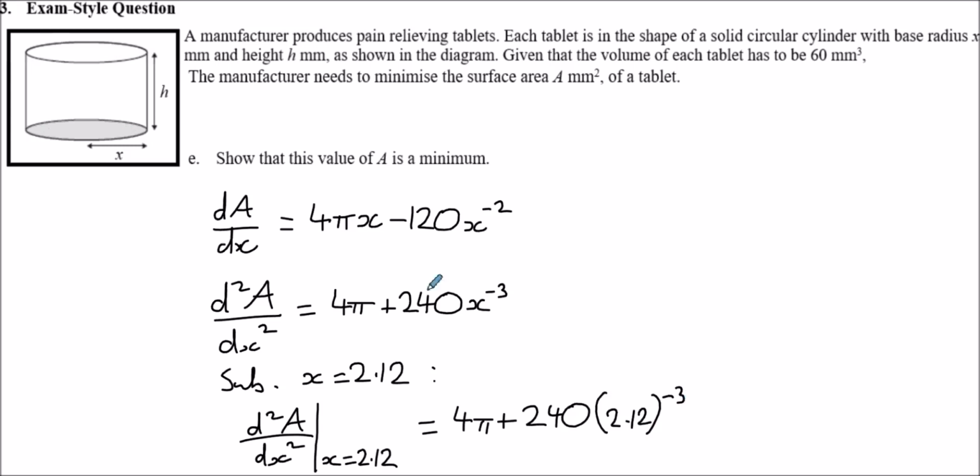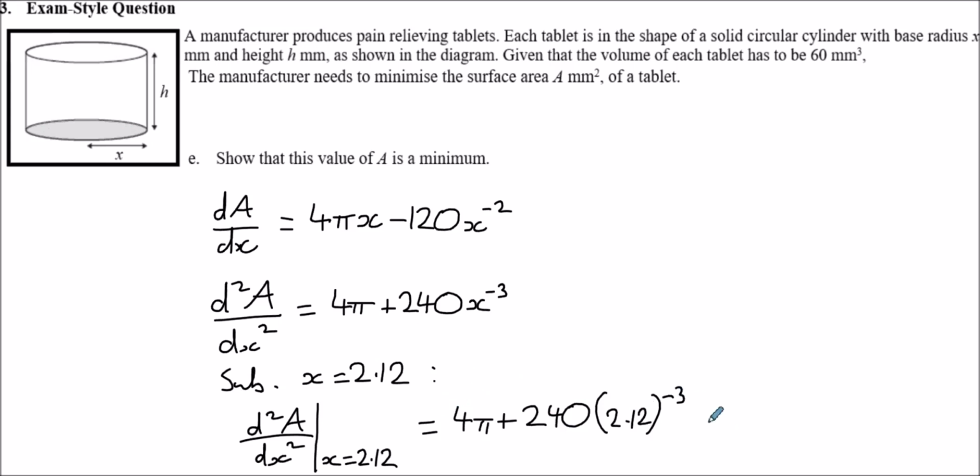Now you might be thinking, well, why hasn't he rounded this to more significant figures, because this isn't the final answer? Well, when we do the second order derivative in this case, we're not so hung up about the exact value. All we're concerned about is the sign of the second order derivative. So if it's going to be a positive, it's going to be a minimum. If it's going to be a negative, it shows that that value of A was a maximum.